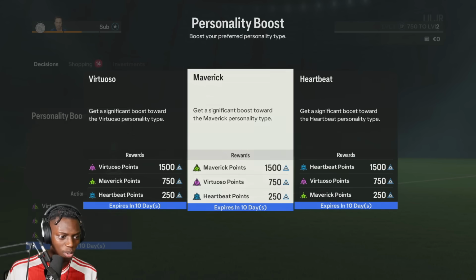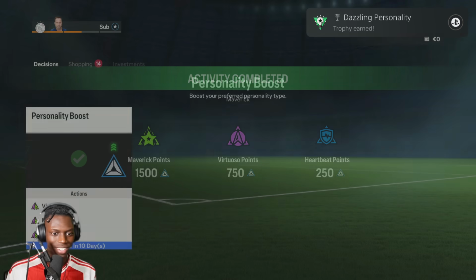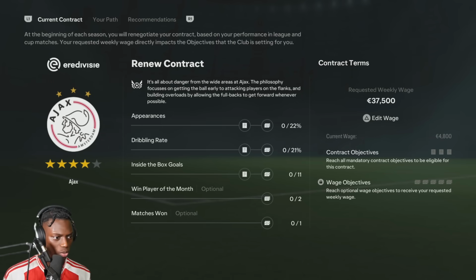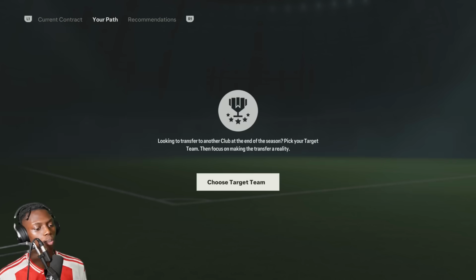Personality boost. Okay, we're gonna go Maverick. Yeah, sick. Player agent time. Oh, there we go. So with the new player agent stuff, you can request your wages and then you get ejected according to your wage. Fair enough. Okay, cool.